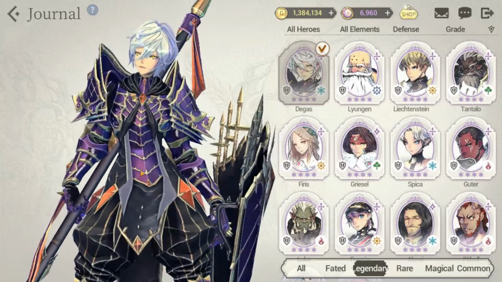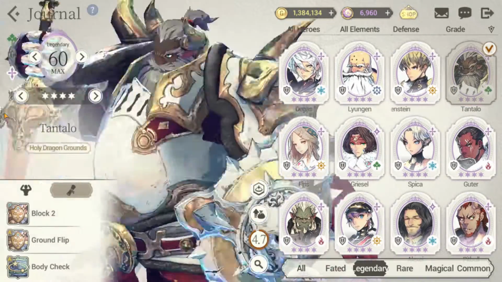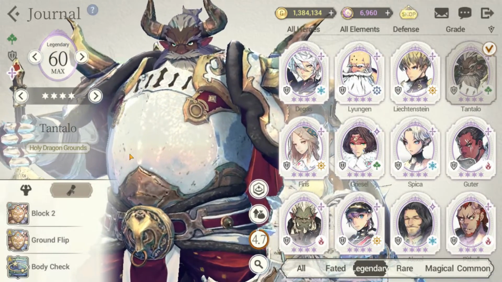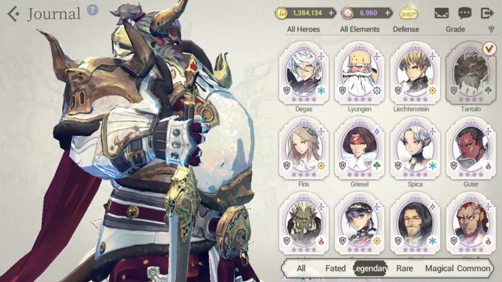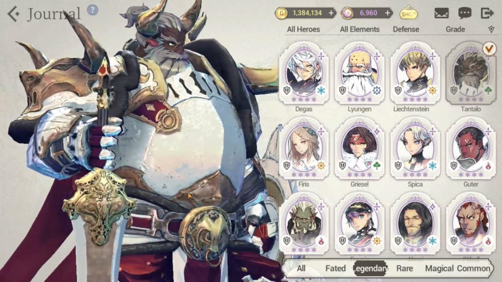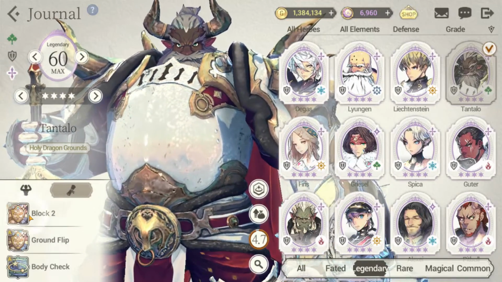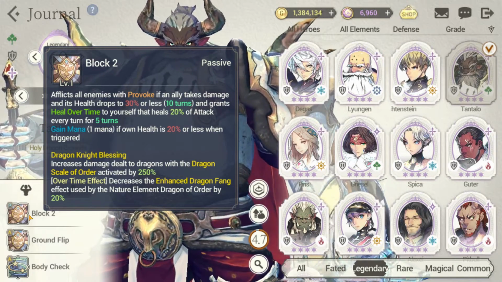And now moving on to number 1 on our list of legendary defenders, we have Tantalo. And really, this shouldn't come as a surprise to most people. Tantalo's pretty generally accepted as a very good defender. Like Degas and our other top tier heroes, he does have Block 2. We just think that the AoE CC is so valuable, as we've mentioned before, so we're not going to get too far into detail with that again.